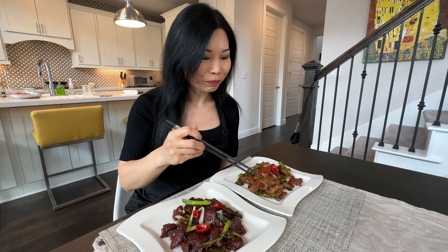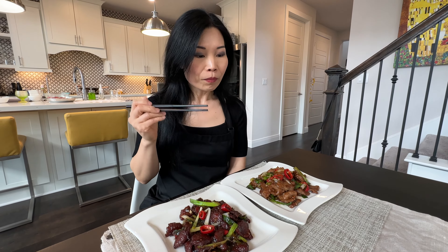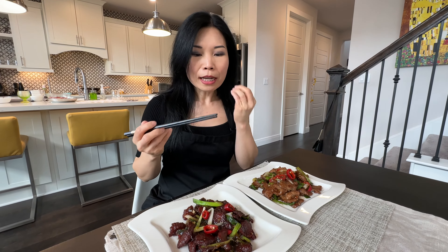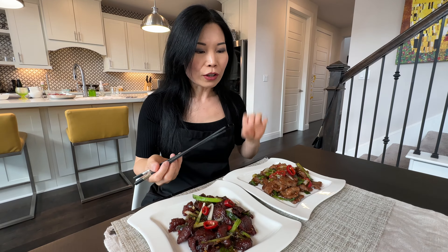Let's try the sautéed one. So this is a big piece of beef. The beef in this sautéed version is so tender and juicy because we tenderized the beef first. And even though they have the exact same sauce, it tastes to me like the sauce in the fried version is a little more caramelized, versus this one where the sauce is more balanced. It's really interesting how different the flavor of the dishes tastes. I would love to hear which version you like better, so feel free to leave questions, comments, and feedback down below.